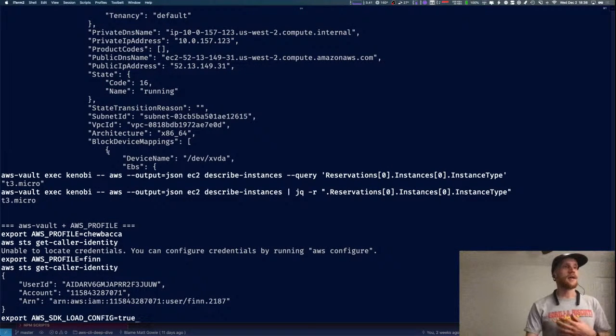Finally on that, there's one thing I want to mention. There is an AWS SDK load config environment variable. This is used by the AWS SDK, as it says in the name, and you'd be surprised about how many CLI tools are using the AWS SDK.